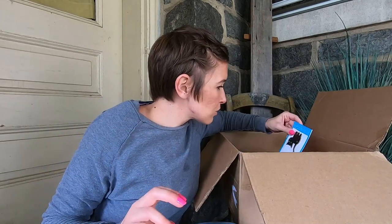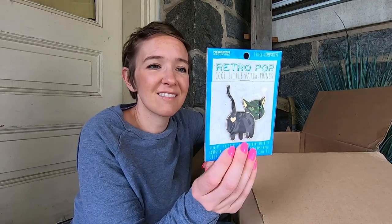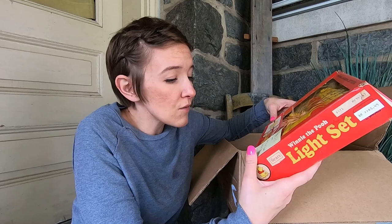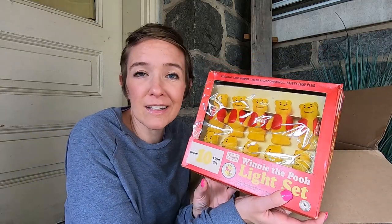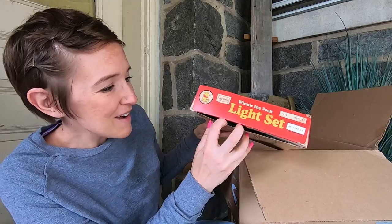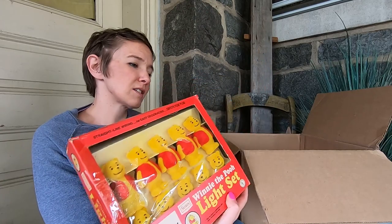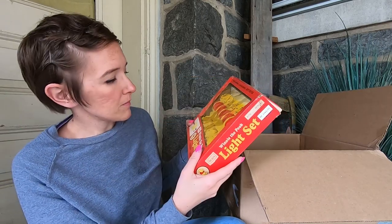Cute little dish. And here's a cat pin — it's a patch; sew it, stick it, do something with it. That little black cat. These are really cool — I have never seen anything like this before. Christmas unit locker: very old, Sears vintage Winnie the Pooh light set! I've never seen these, but imagine if you're a little kid and these are in your room. I mean, I would not plug these in now, but how cool are they? These are really nice. I don't know if I've seen the year on it — it says $5.49 on the side. They're from Sears — they're really cute.